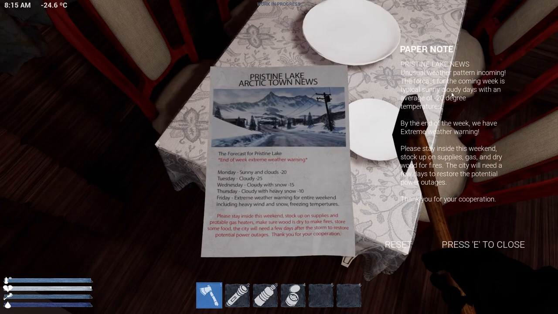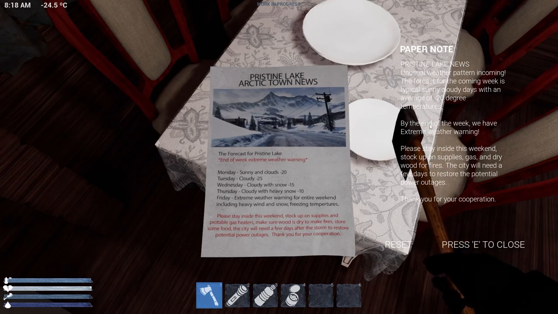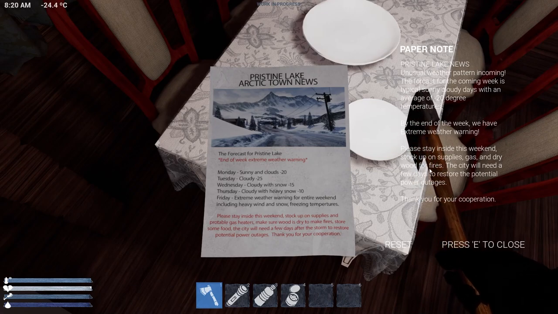Pristine Lake. Unusual weather pattern incoming. The forecast for the coming week is typical sunny, cloudy days. With an average of minus 20 degree temperatures. By the end of the week, we have extreme weather warning. Please stay inside this week and stock up on supplies, gas, and dry wood. Power outage, thank you.